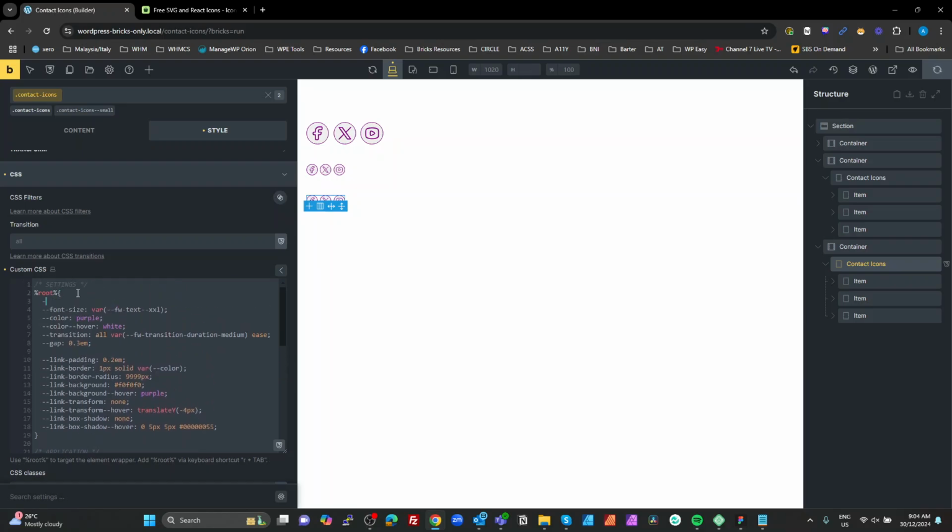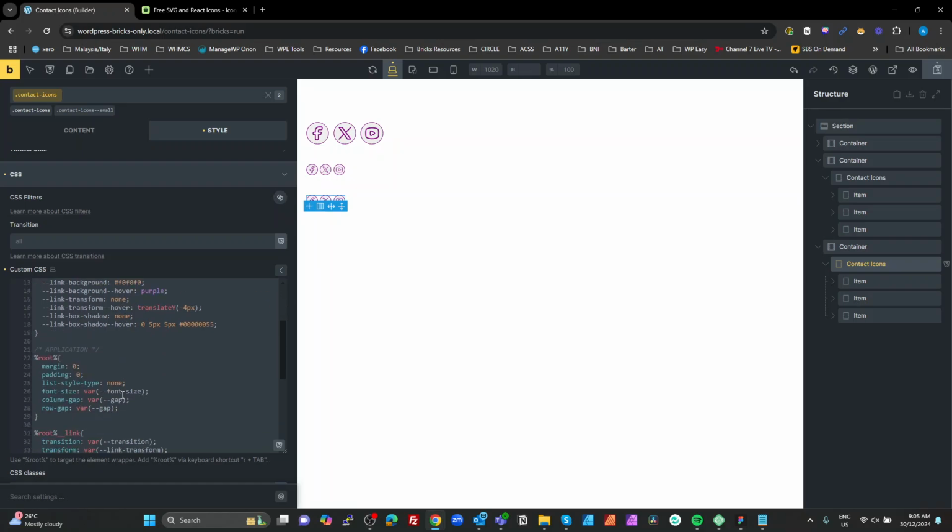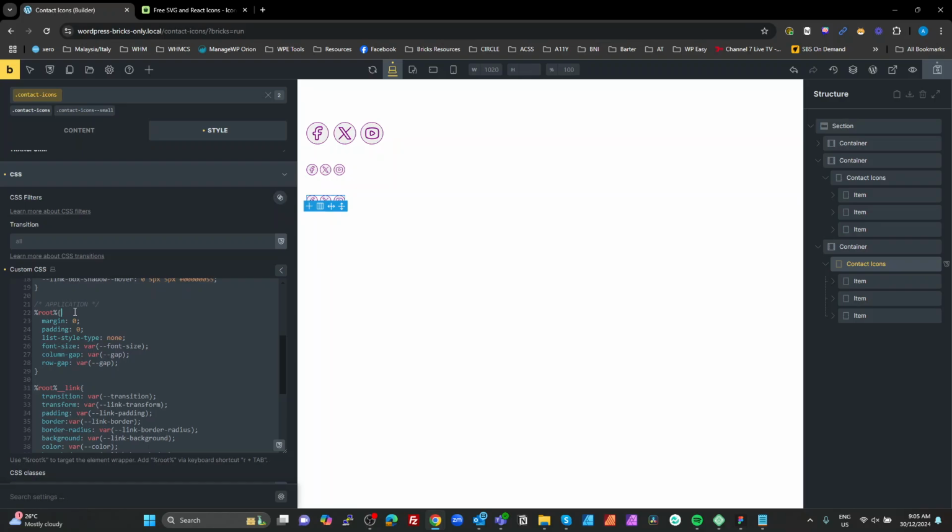I'm going to create a variable, which is my flex direction. I'm going to set that to row by default. I'm going to set our flex direction to row.